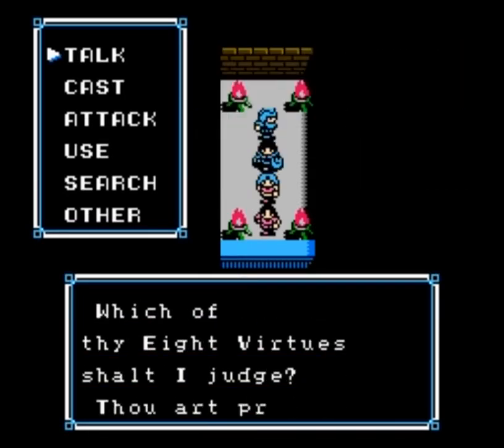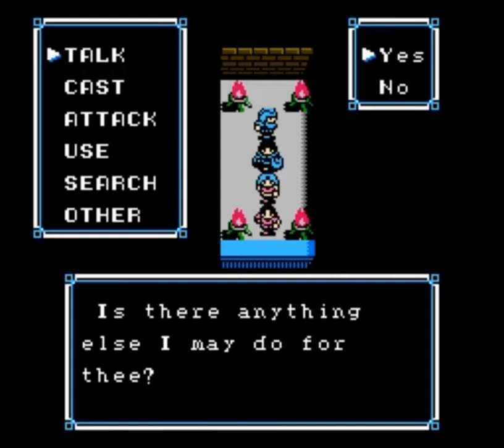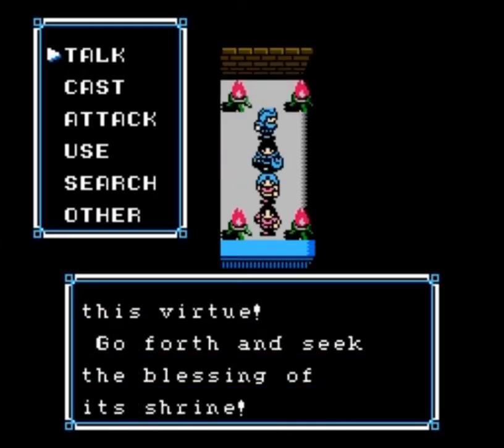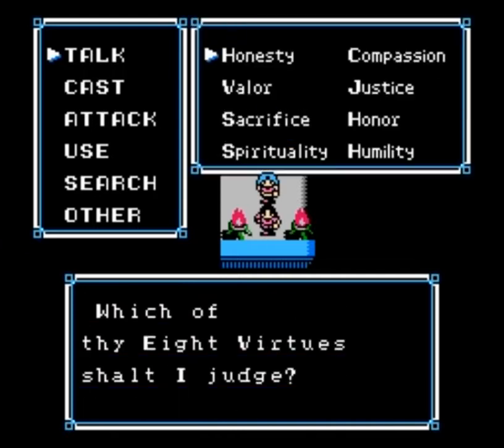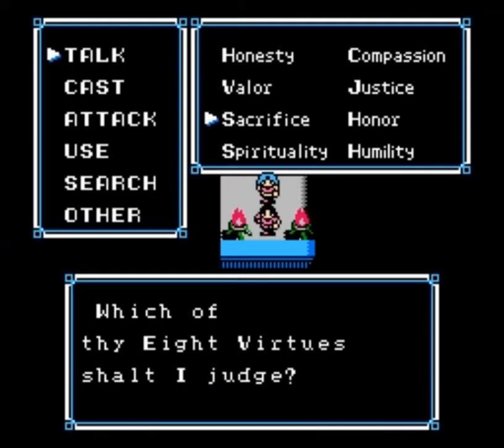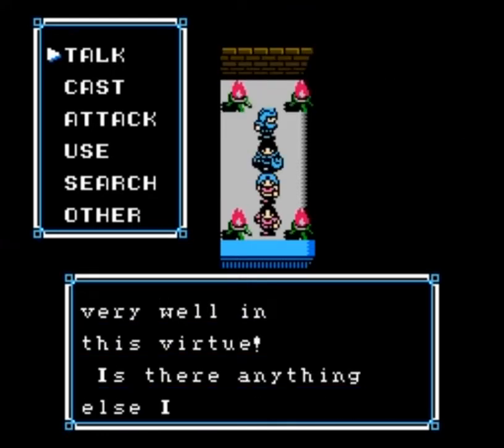Okay, so we're gonna check honesty. Still progressing well. Damn. Valor? Okay, we know we're worthy of Avatarhood in that one. Sacrifice, progressing very well. That hasn't changed. Spirituality, progressing very well. That has gone up a bit.